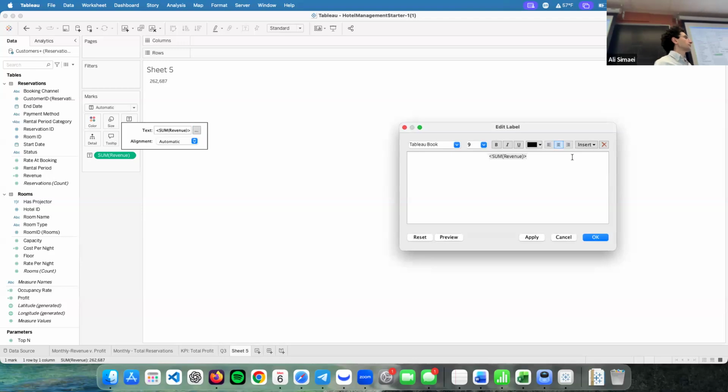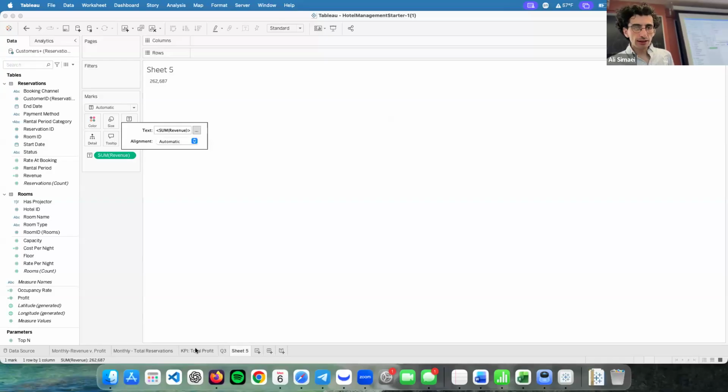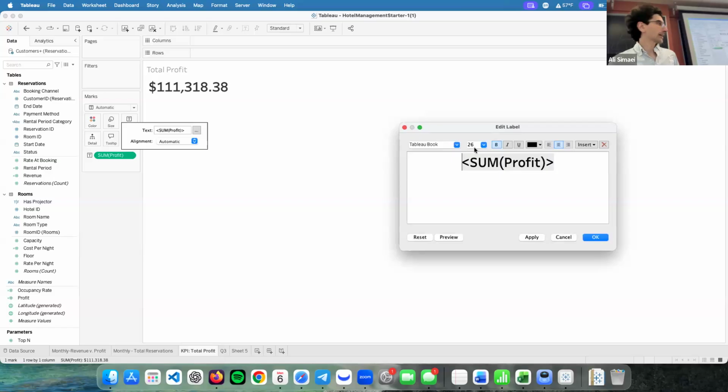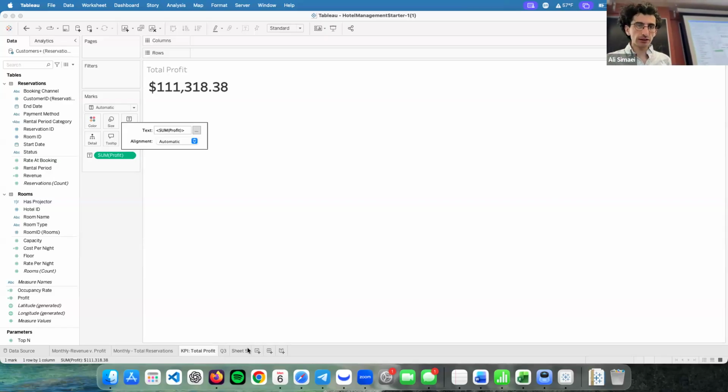Here, we need to specify a format for our KPIs and just follow the same pattern for every KPI. If I go back to my KPI and click text and then click on these three dots, I can see that I've set 26. So I'm going to use the same design here.